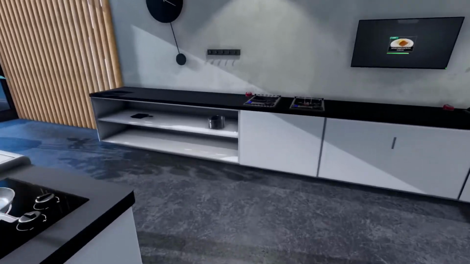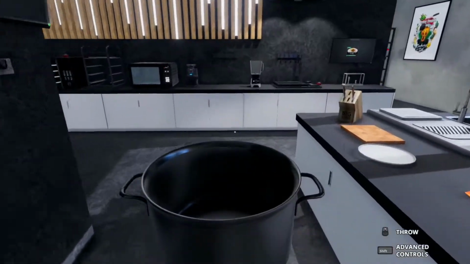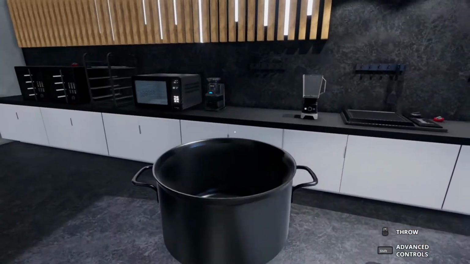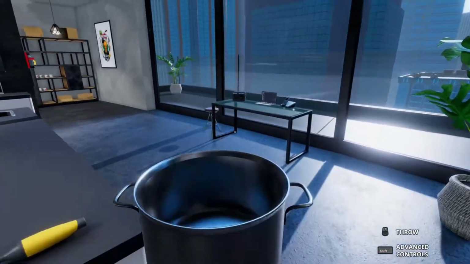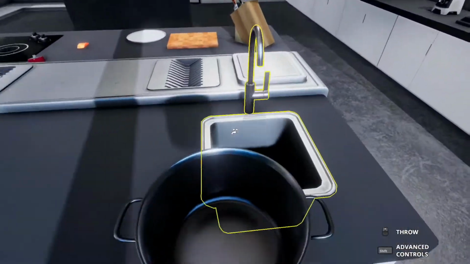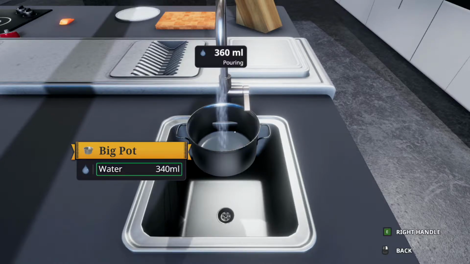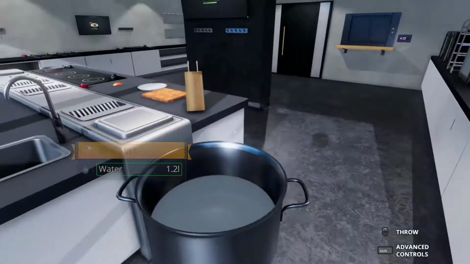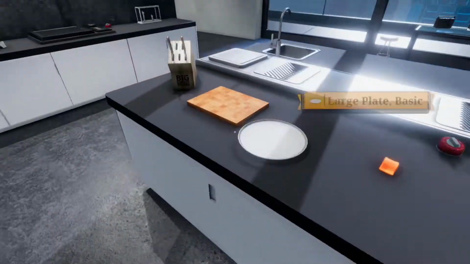So I need a pot. I got to fill that with water. So where's my sink? Do I get a sink? Where's my sink? Oh, there's my sink. So let's go ahead over here. Let's stick this in there and fill it up. I don't know how to cook anything, though. I mean, I cook things normally in real life, but I just don't know. So let's get this boiling.